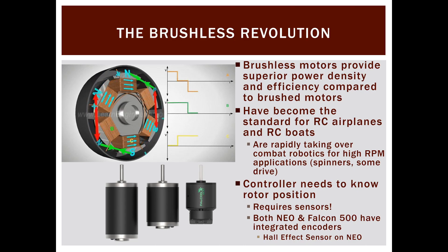As the rotor turns, you need to ensure the proper coils are engaged — this requires a sensor in the motor. Sensorless options exist but give up a lot of the advantages, especially startup torque. Both the NEO and the Falcon 500 have integrated Hall effect sensors or integrated encoders to achieve this. As end users in FRC we don't need to worry about it, but it does mean these motors are currently paired to their specific speed controllers: the Falcon 500 has a built-in controller, and the Spark MAX is used with the NEO.